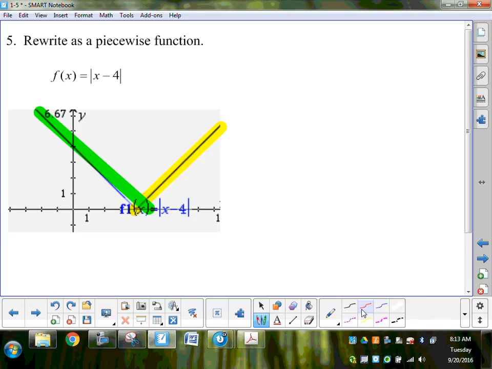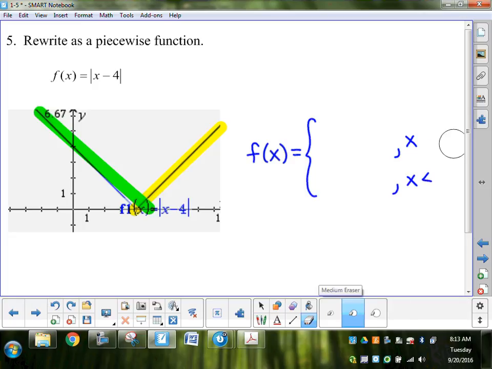Now, I'd say if I were to rewrite this as a piecewise function, I would say that the f of x is equal to, I have 2 pieces. And maybe figuring out where the separation is going to occur will be the easiest part. Looking at this, where am I transitioning from one piece to the other? At what x value? Jason? Positive 4. So I'm going to say one of the pieces I'm going to use when x is greater than 4. One of the pieces I'm going to use when x is, and actually we'll do it less than, greater than.